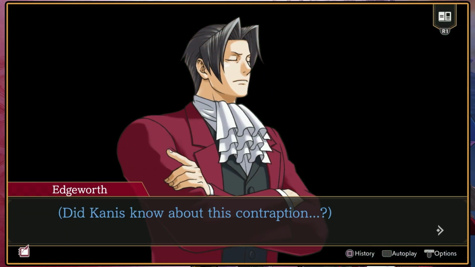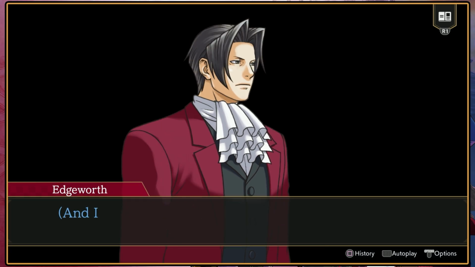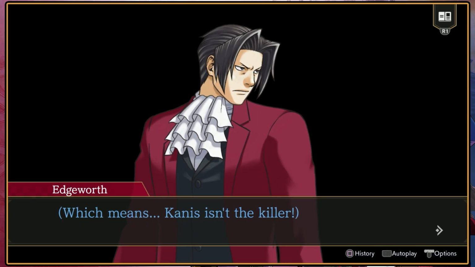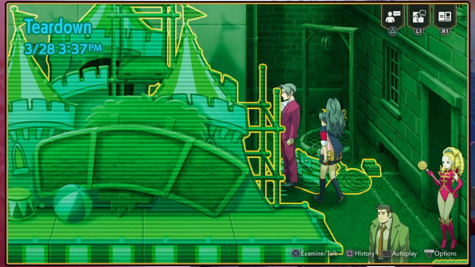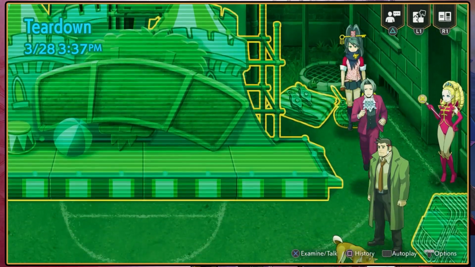Did Canis know about this contraption? Even if he did, he wouldn't have been able to do much with it. And I highly doubt that he taught his dog to suspend bodies halfway down wells. Which means Canis isn't the killer. He's not the killer at all. Right then, what do we do next?